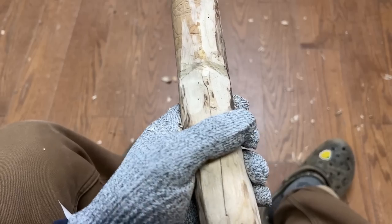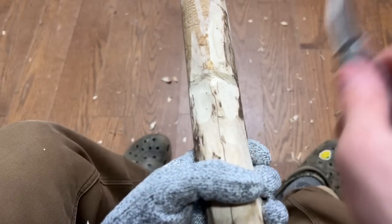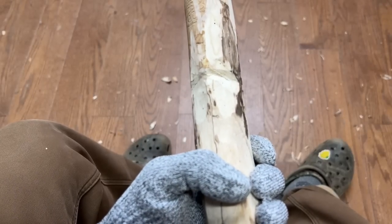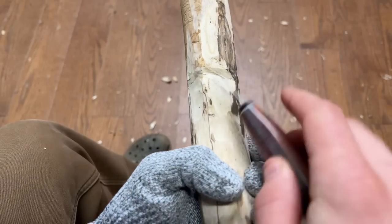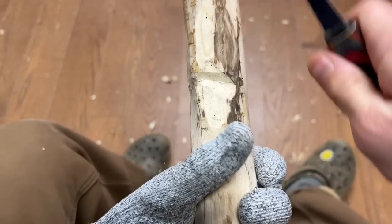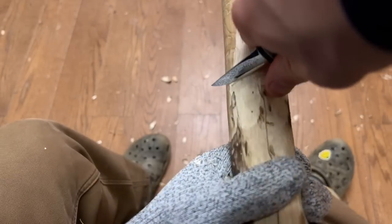So it's actually for the Bengals, for the Cincinnati Bengals. I made three sticks for their some sort of award ceremonies, and I think they still use them in some of their traditions. So anyway, I came across this line, made a stop cut, like so, came in about, I'm going to say, a quarter of an inch.